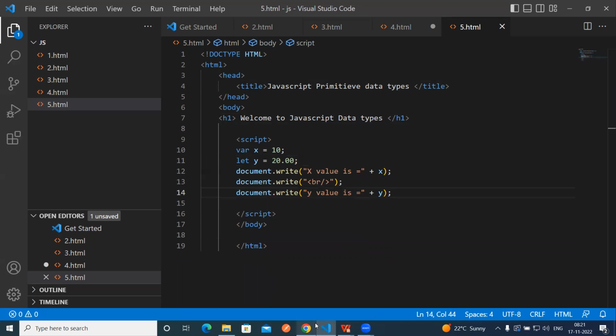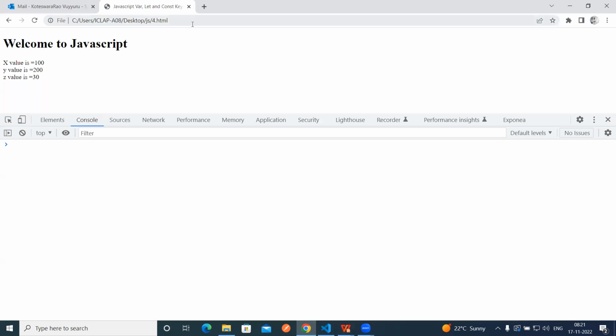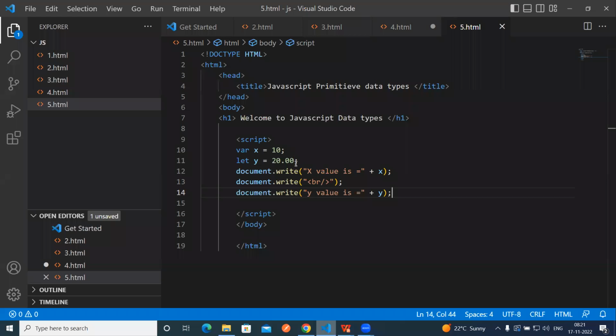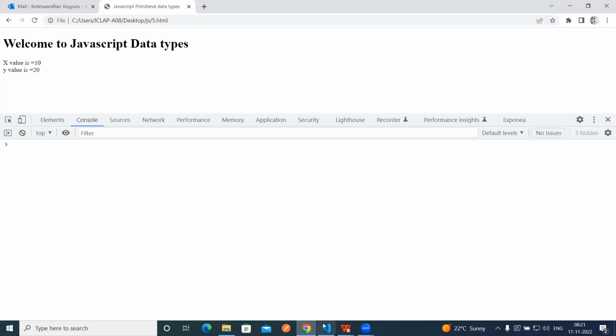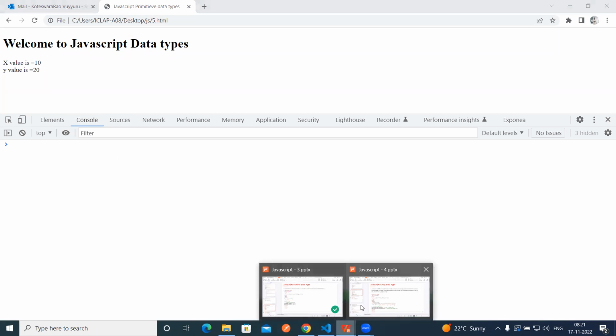If you execute this and open 5.html, here we defined the value 20.00, but when we execute it we get only 20, because the JavaScript engine automatically removes trailing zeros from a float.